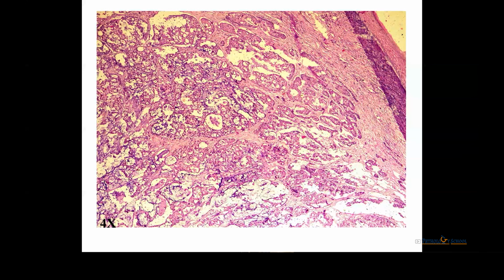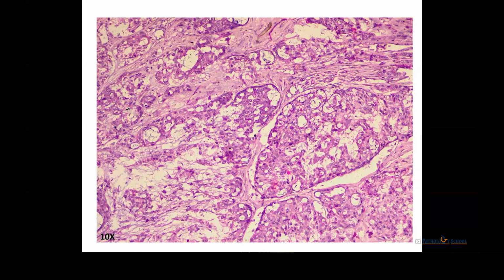Okay, so in this slide, what we can see is a tumor which is infiltrative in nature, and there are solid sheets. There's a nodular cystic kind of appearance, and there are some myxoid kind of areas. Again, there are islands that are seen, having a cribriform kind of pattern. There are glands that are seen. There is a myxoid appearance that is present.